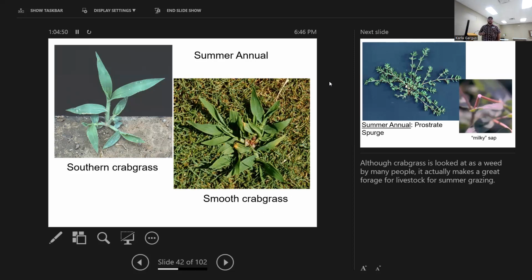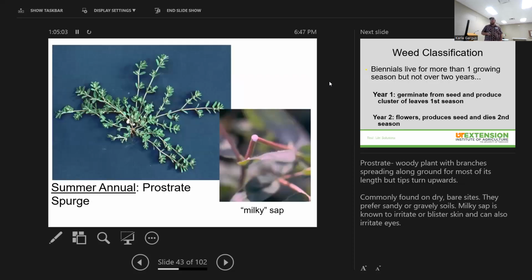in Cheatham County, we actually have a crabgrass test plot in a field for a farmer. And during the last year when the drought was so bad, it actually sufficed his cows through the drought. He didn't have to feed hay. So this is a very tolerant grass. It makes a great forage.